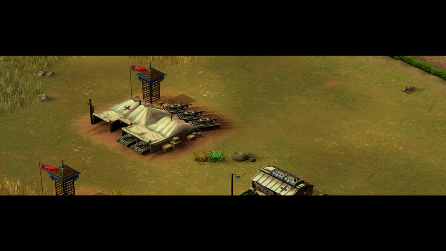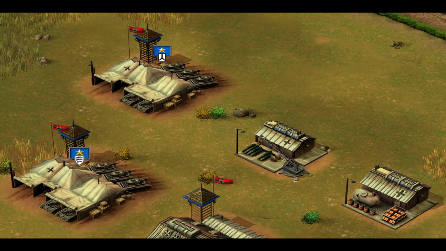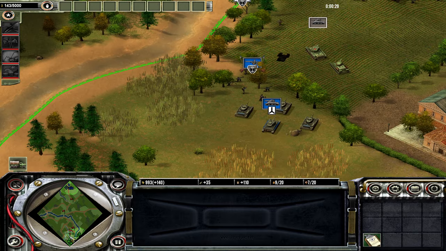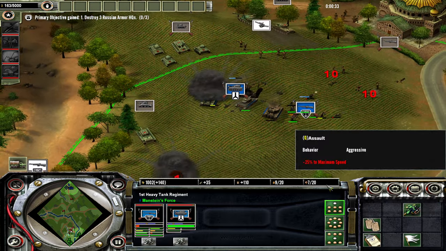Alright, let's do it. Like the cinematic stuff as well. Pretty good looking. Alright, what do we have here? What is this? We can take regiments.